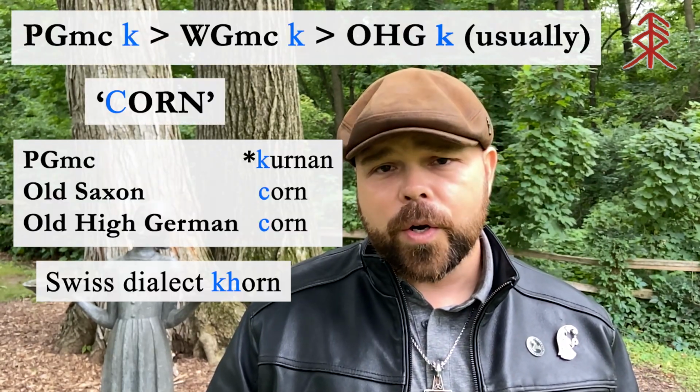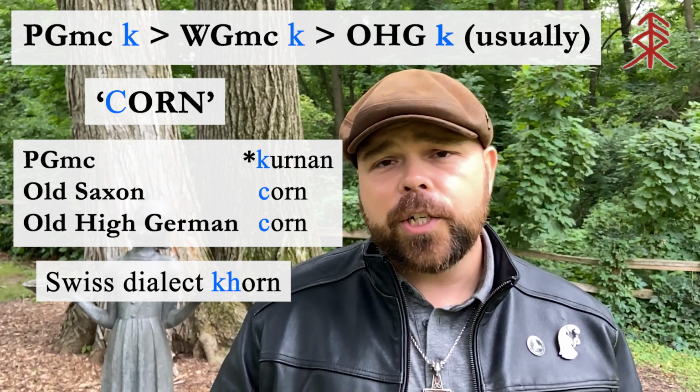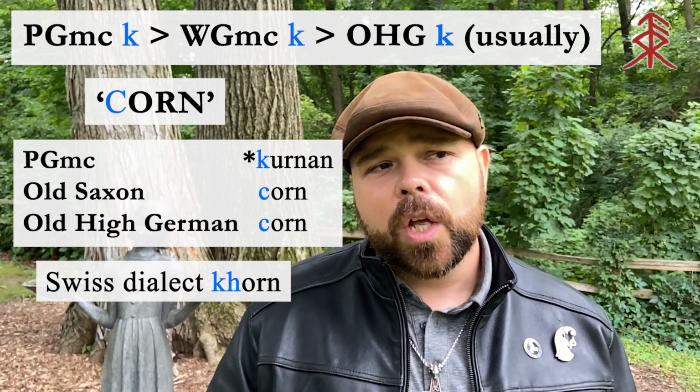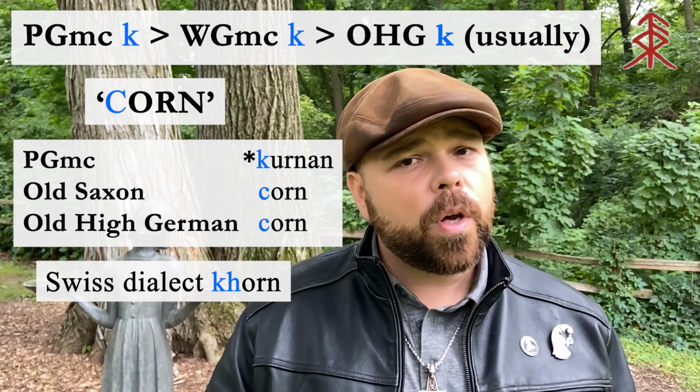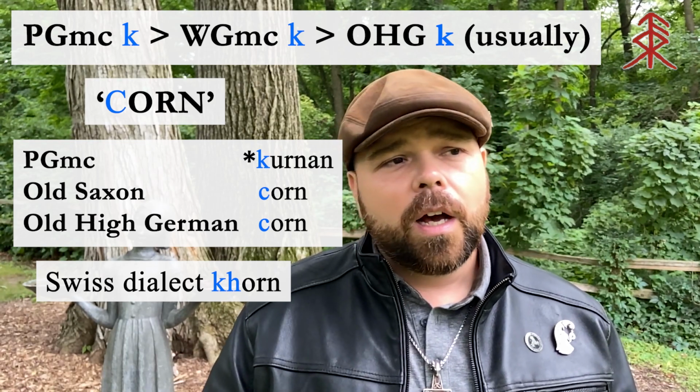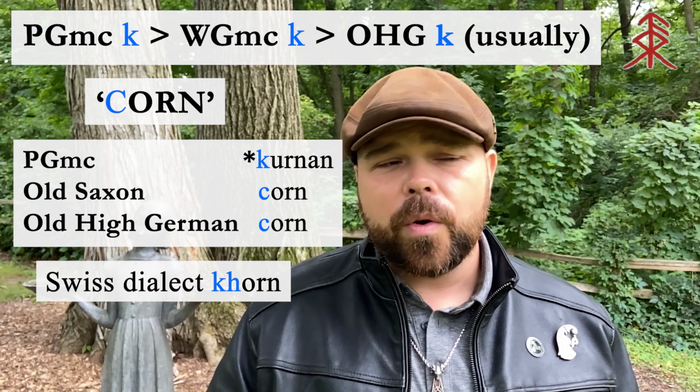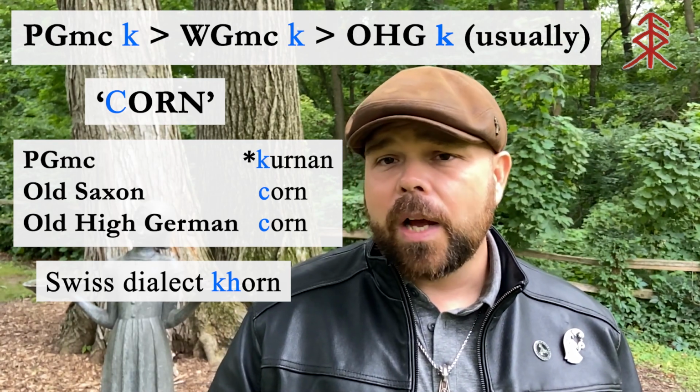K is another one where it's all actually K, I guess, for the most part, in all the Germanic languages. But in the Swiss dialect of Old High German, that K actually is Ch, so it's more like an Ach laut. So an example here: Old Saxon Korn, so corn. Your typical Old High German is Korn. But the further south you go, getting into the Swiss territories, it's more like Horn. So you have that Ach laut sort of sound to it.